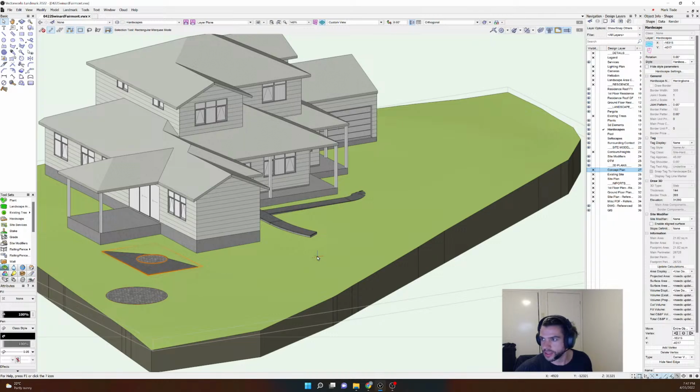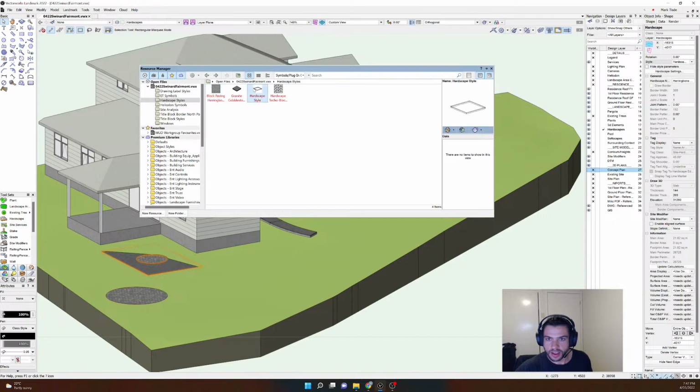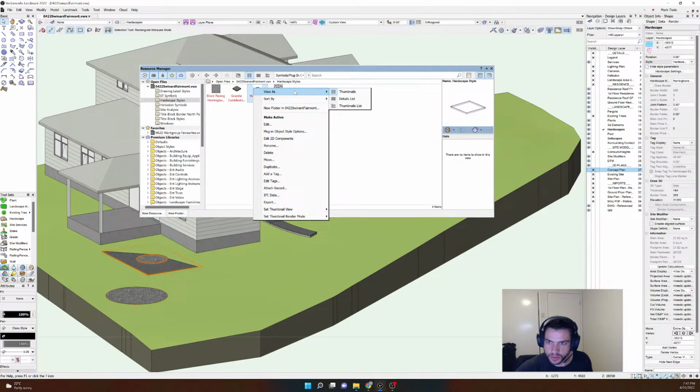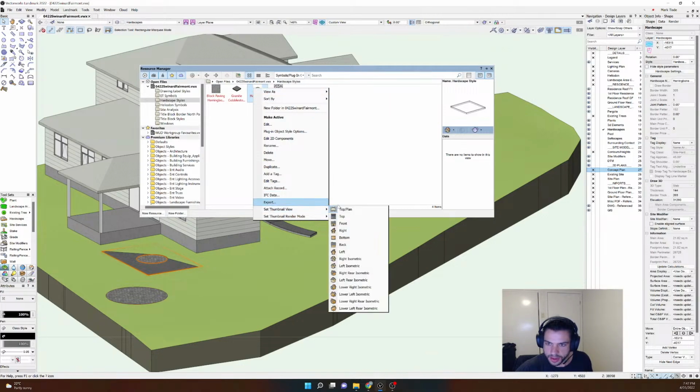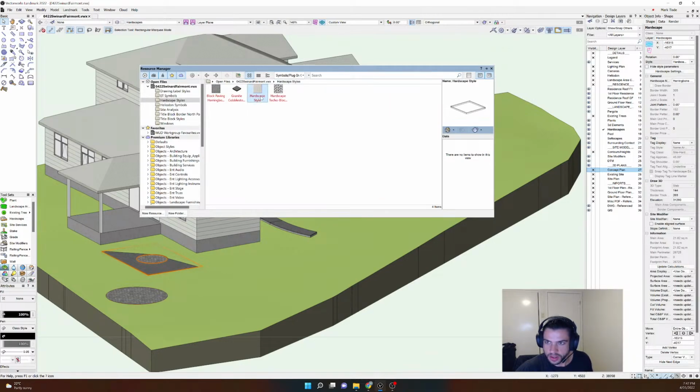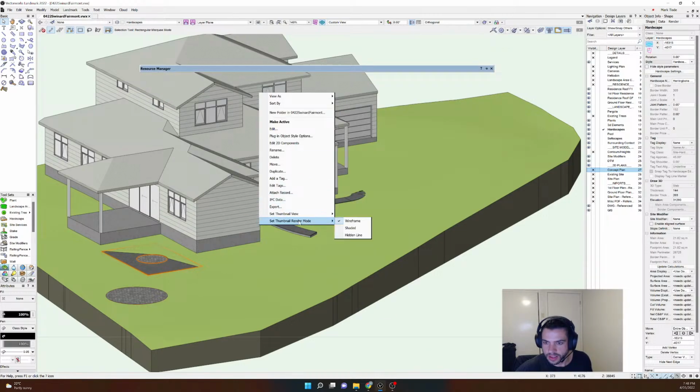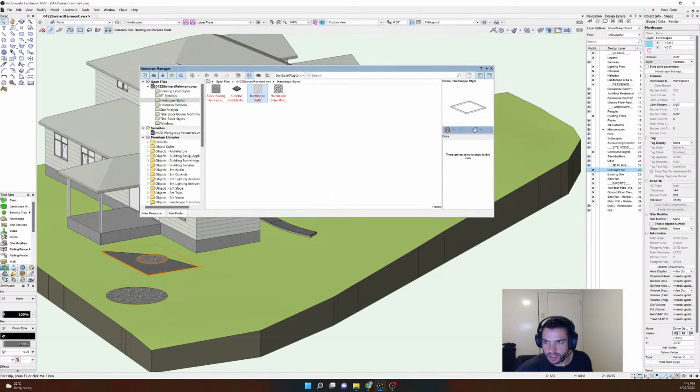It appears that it won't change its name. We've got hardscape style here. If I go view as, set thumbnail view as top plan, these are all, that is really shaded. This is very peculiar.